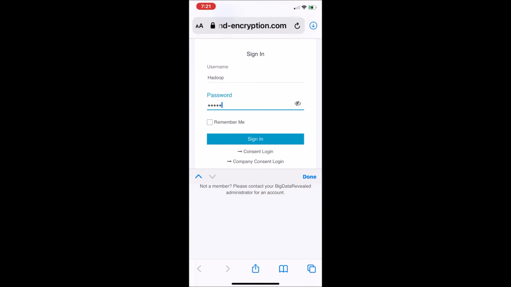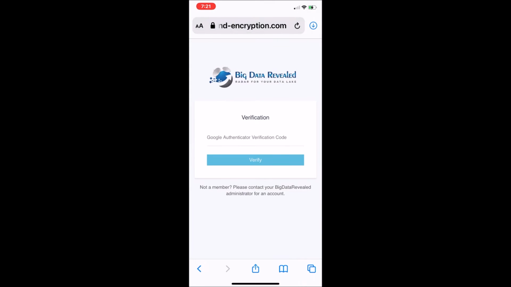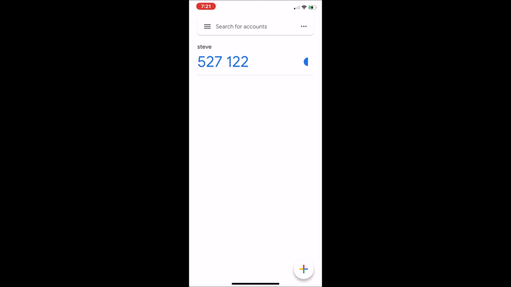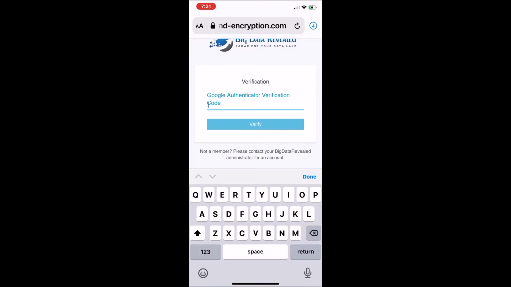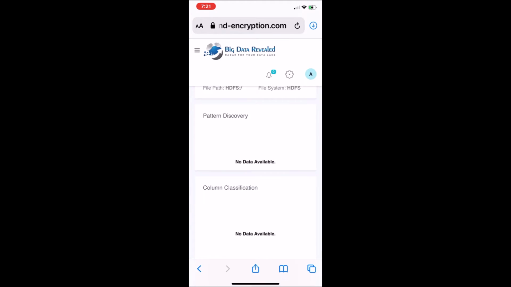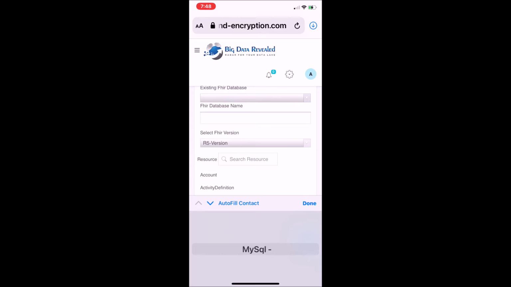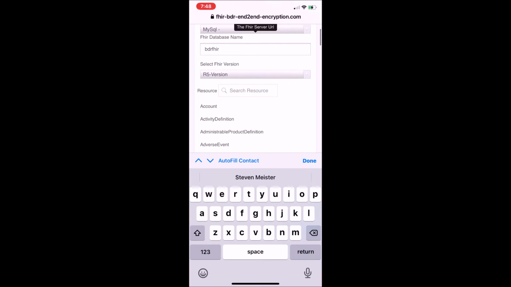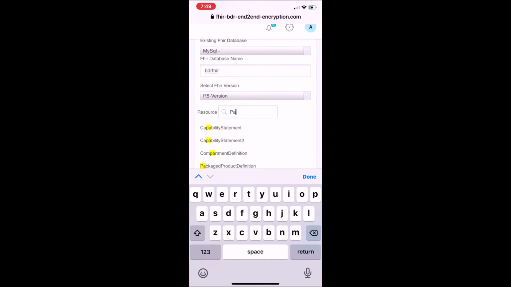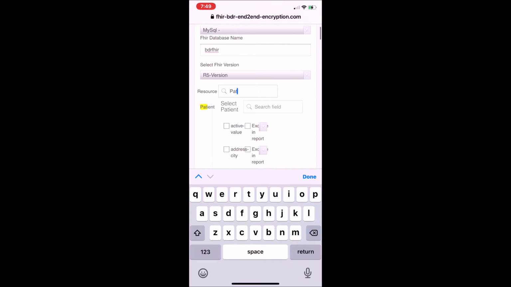Now the patient or analyst or any credentialed user enters their credentials to begin entering the BDR FHIR application. After a successful login, the user is prompted for a second authentication with their two-factor authentication application. Enter that code and if valid, the user will then enter the BDR FHIR patient and analyst reporting, download and migration application. Now from the iPhone the user has selected the FHIR server parameters, preset by the administrator, to start selecting the resources and fields. Optionally with selection criteria.